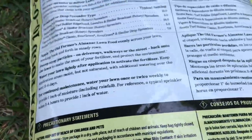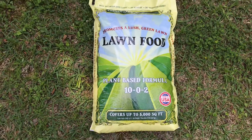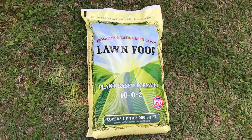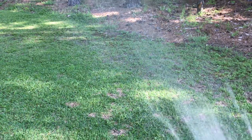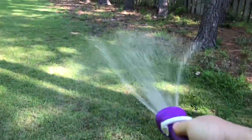It's organic, and I don't really want to do a synthetic right now — I may decide to do a synthetic for June or July feeding. But I wanted to put down a nice mild organic-type lawn food. I haven't done anything to the lawn yet this year except I did an atrazine application about five days ago. I went out of town for a few days and thought it was a good time to do it right before I left. Now it's been about five days and I'm starting to see some yellowing of the weeds.